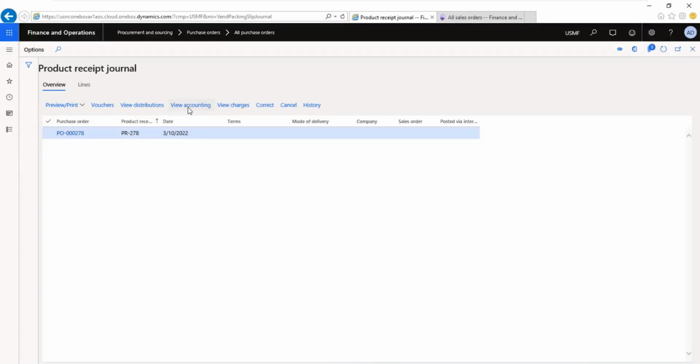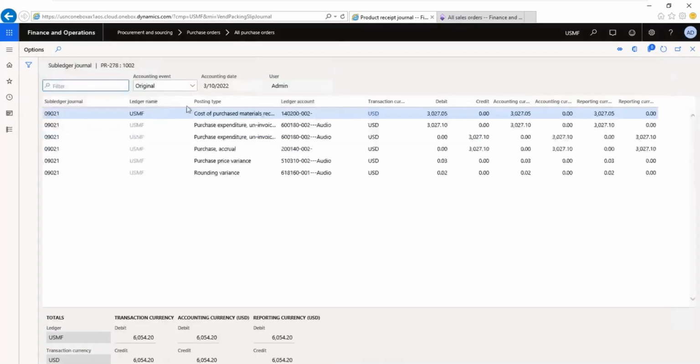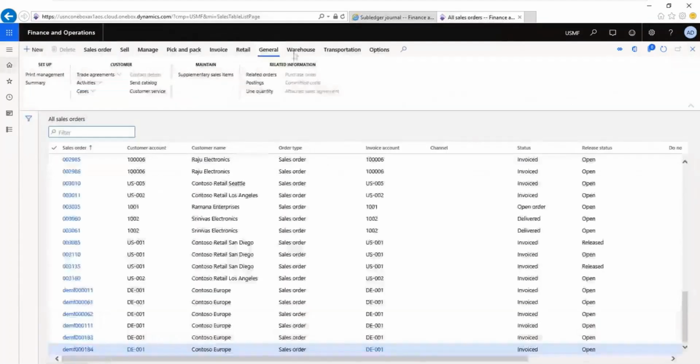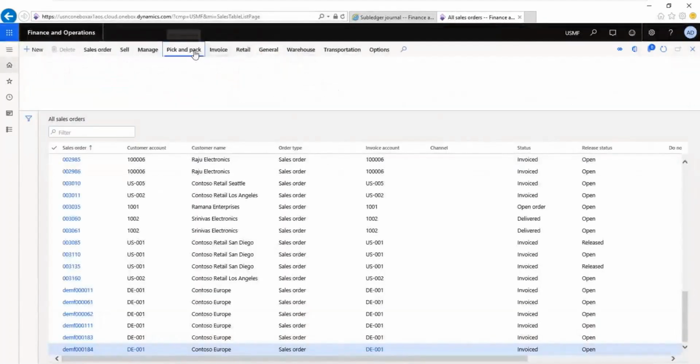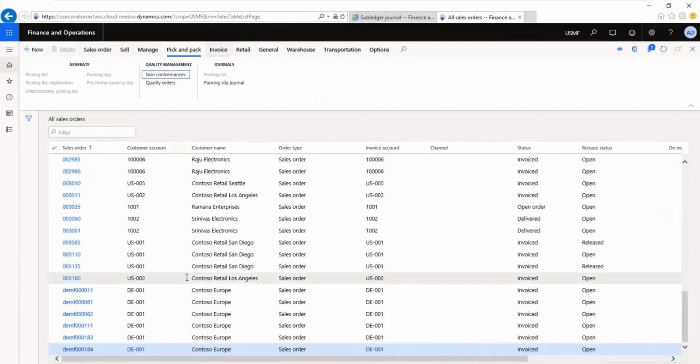If you go to vendor, view accounting, inside it will be the number. Understood? This is our internal number. Like in the sales order I have shown, in the sales order also it generates a number. So the packing slip number.